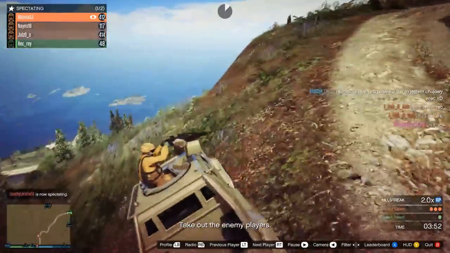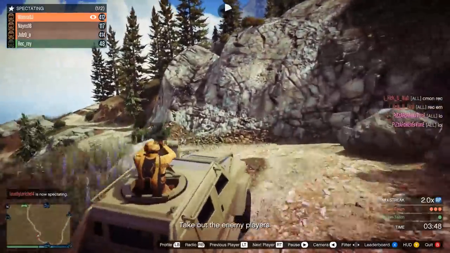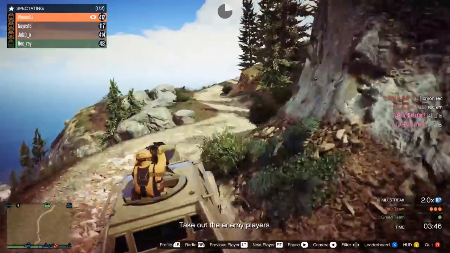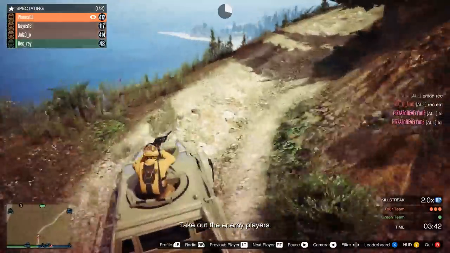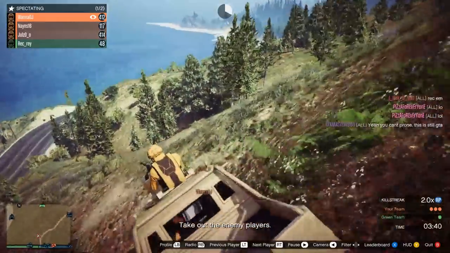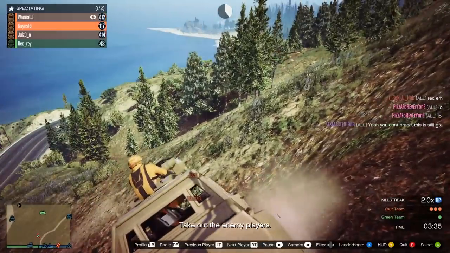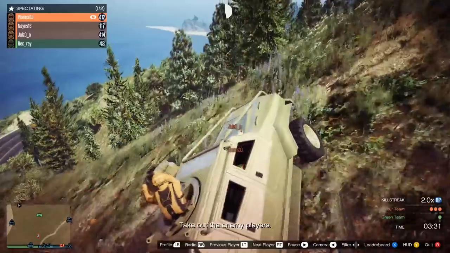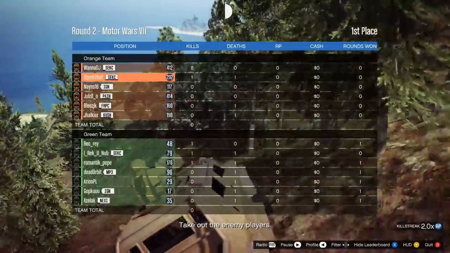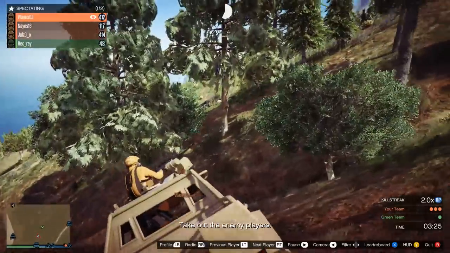Yeah, see, I don't like this map. This is a horrible map for this game mode. The terrain is too, it's annoying. You're just flipping. You can't even drive up half the hills. There's rocks everywhere. Something a little bit more flattened out would be better. But what's this game mode called again? Motor Wars. This is Motor Wars 7, so there's other maps. Maybe there's some better maps they can play.